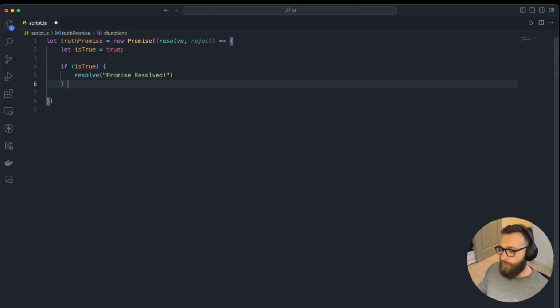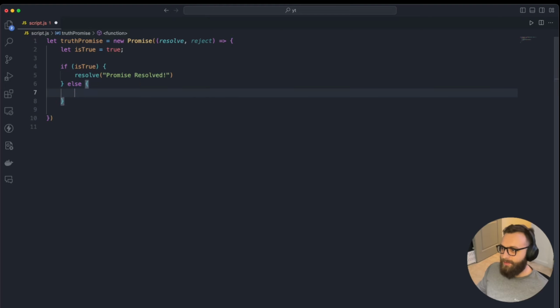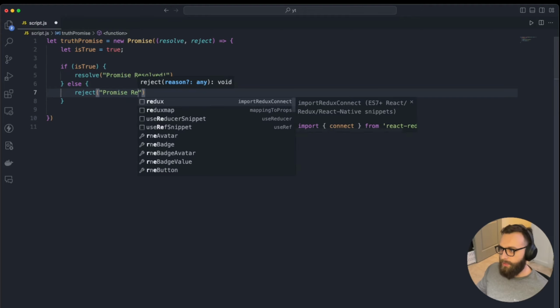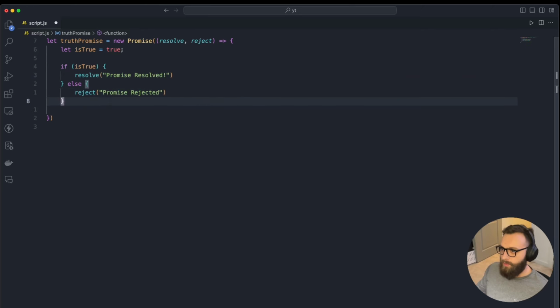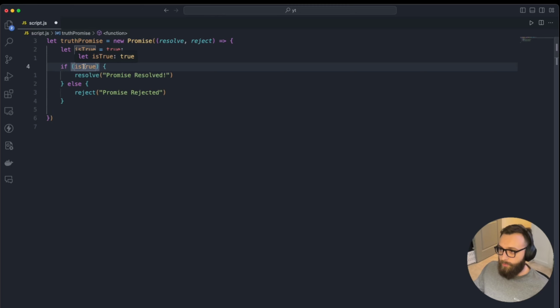Now we need to handle the reject, so we need to handle when this promise is not kept and this promise is broken. So we will say reject, and we will say "promise rejected". So now we have our promise defined. We have a control variable here that we've set to true, and then we're saying if isTrue, we are going to say promise resolved, and we're going to pass it this message.